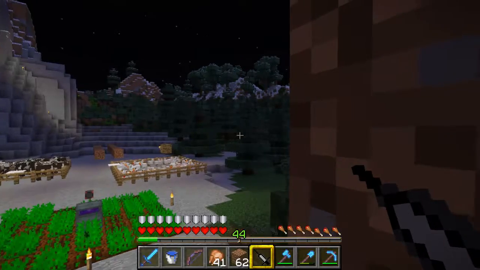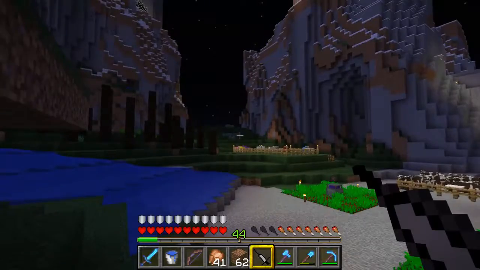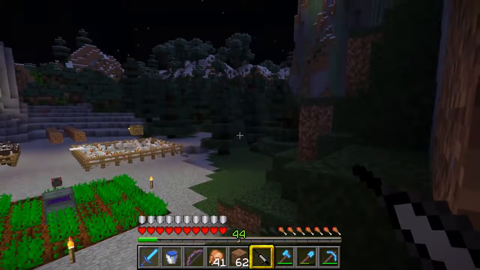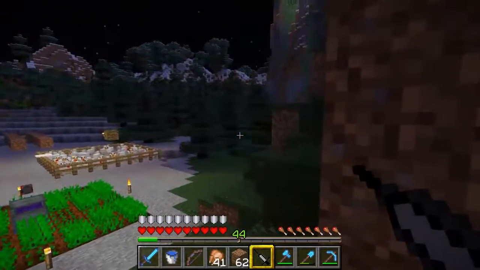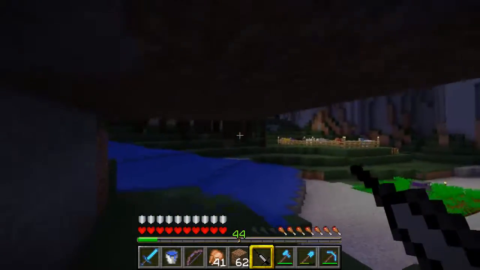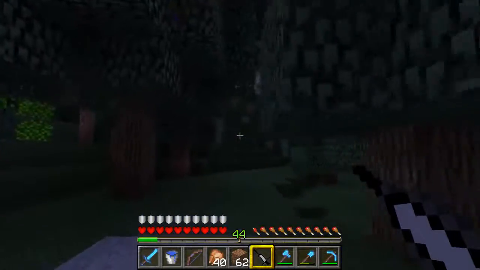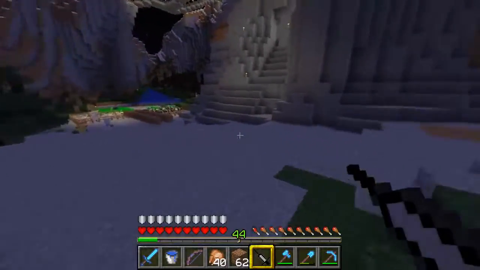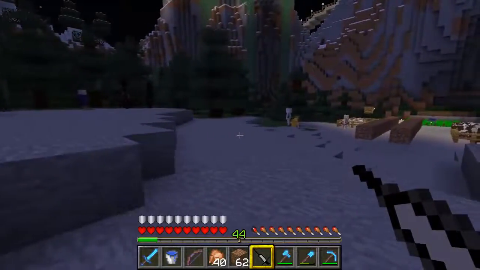The problem with skeletons is that they're ranged. So if I try and put him in that trap, he probably won't follow me. So I might just have to run around and try and hit him free range. Ugh. Not looking forward to that idea. I was literally just about to say, where are all the mobs? And then there's a friggin' witch over there. God damn it. Oh boy.